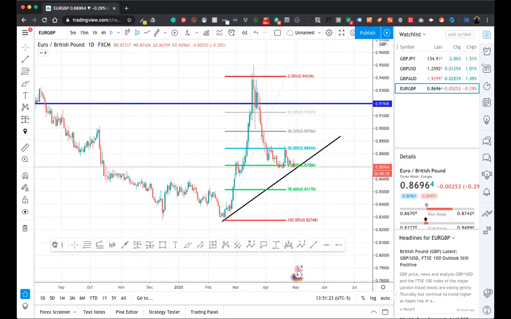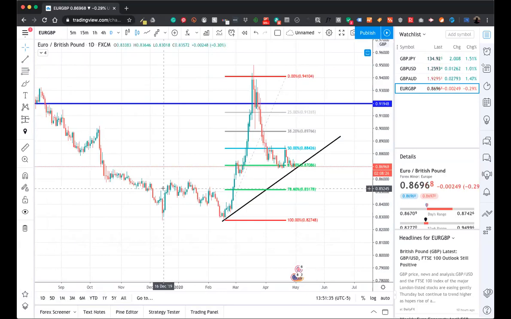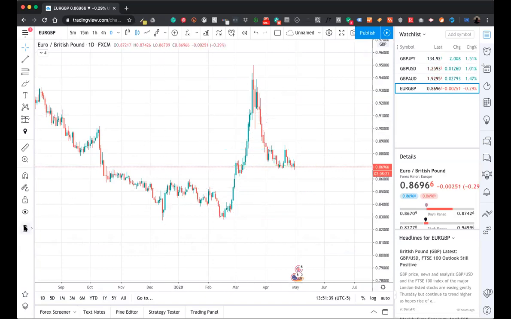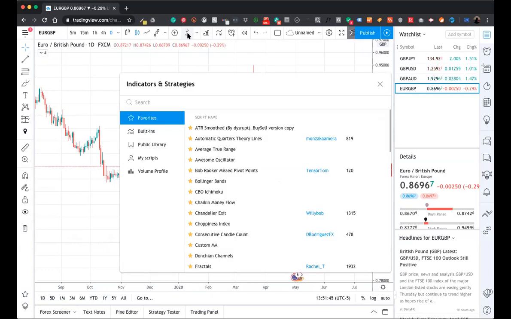Now, if you're done with it and you just want to hide it temporarily, then you come down here to the bottom left, and you see this star right here. That's like the favorites. That's the favorites toolbar. So if I click on it, it'll hide the favorites again. Okay. So I just wanted to remind you about that. So now let's go to the indicators. So this is where you find the indicators.